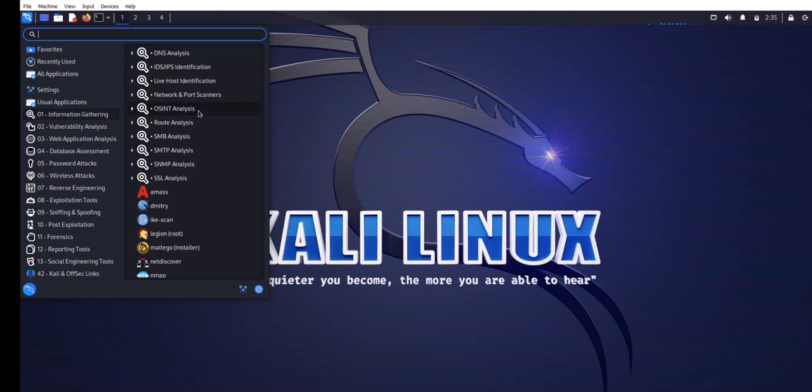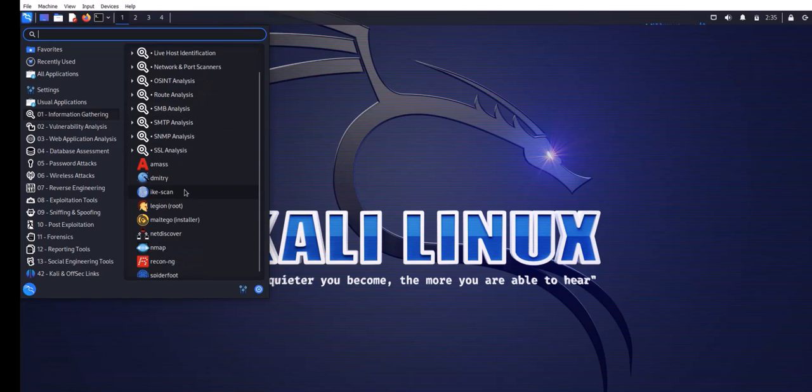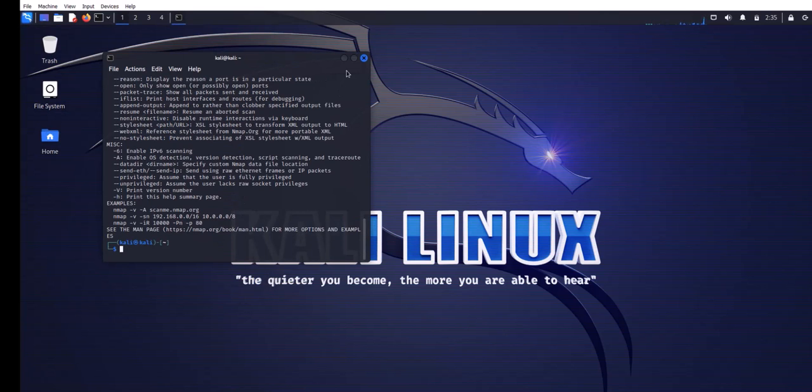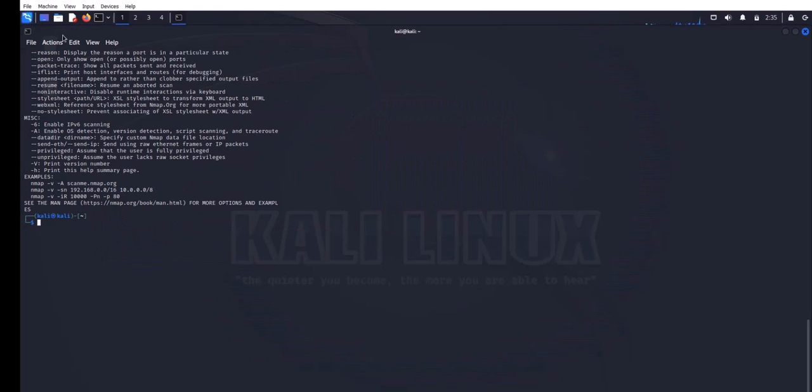Next is route analysis, SMB analysis, and SSL analysis. These are subcategories of the main category, along with tools like Maltego, ike-scan, Legion, NetDiscover, Nmap, Recon-ng, and SpiderFoot. But Nmap is the most widely used tool in the industry.